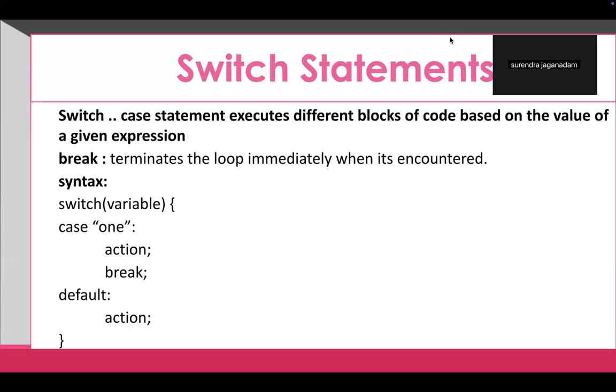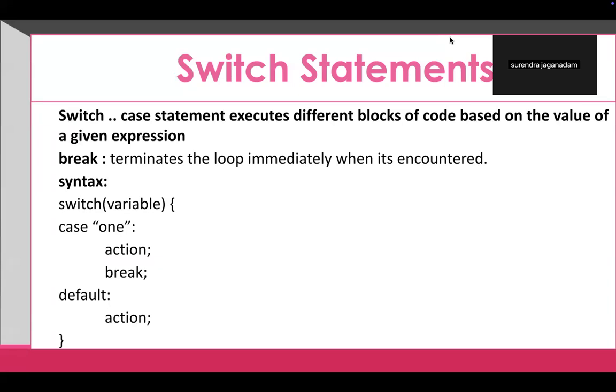Basically, a switch case executes a block of code depending on the value of a given expression. Consider a day. If the day value is Monday, execute this piece of code. If the day value is Tuesday, execute this piece of code. If the day value is Wednesday, then execute this piece of code.